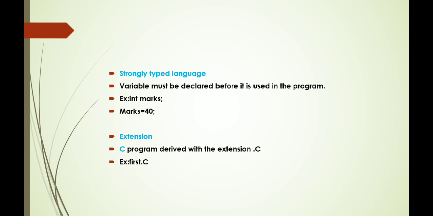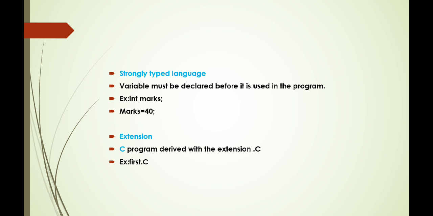So as C is a strongly typed language, the variable should be declared before it is used. So int marks = 40. Here marks is a variable declared as an integer data type, and then written as marks equal to 40. Then the computer will take it as marks equal to 40. Here marks is an integer data type and it holds 40.